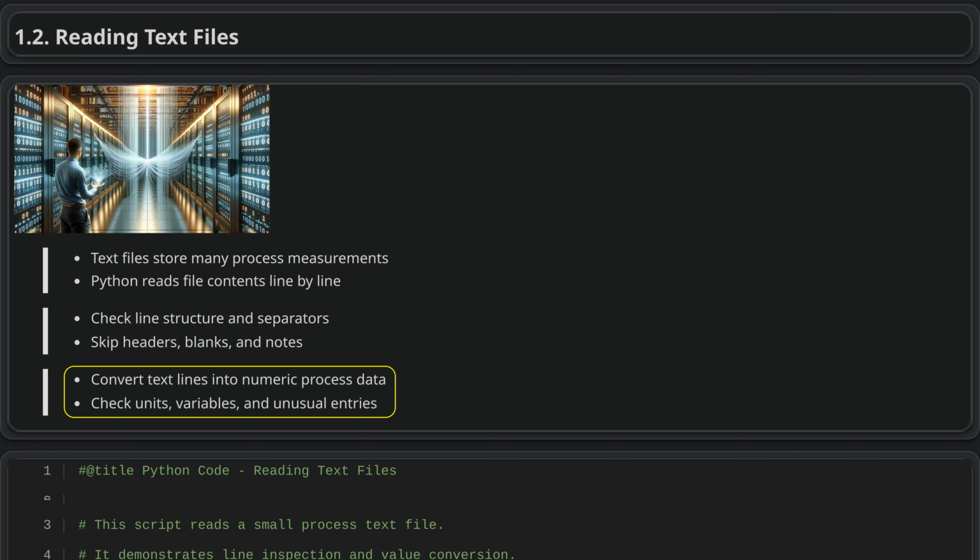Python's built-in file handling lets you import data by reading a file as lines of text and converting those values into usable numbers. This conversion is necessary for calculations such as averaging or plotting. It also requires engineering judgment to confirm the data has the expected variables and units, and to notice possible anomalies. Careful file reading supports reliable analysis and sound conclusions about performance and safety.